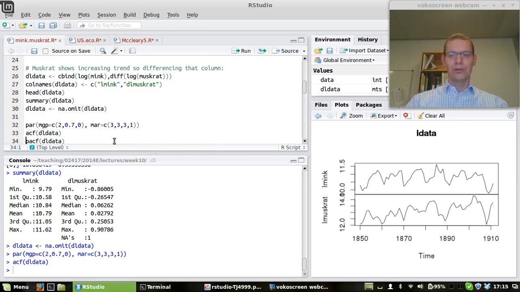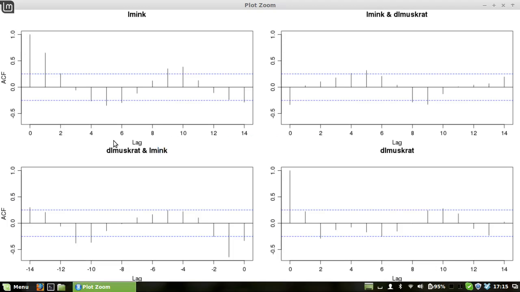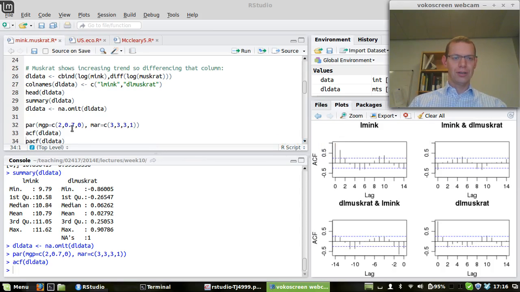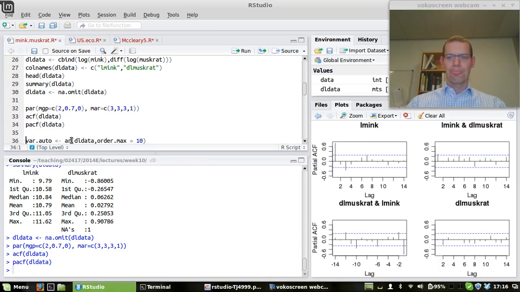First thing, let's just look at the autocorrelation again for this series. We have it here. It looks sort of similar. There's a little bit less down here at the muskrat, not unexpectedly, since we did a differencing. And now we just have something in lag -1 there. So let's look at the partial. Well, there's definitely something in lag 1 there, still something in lag 3, lag -1, potentially lag -2, maybe a little bit there, but not a whole lot.